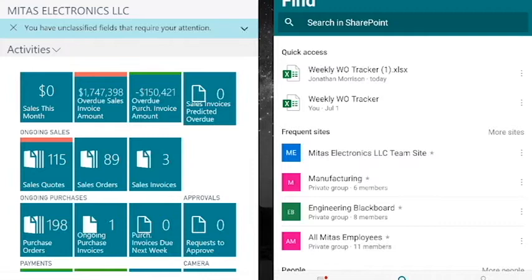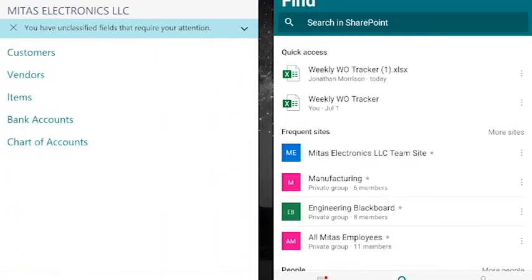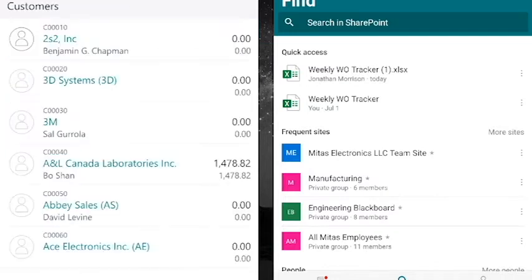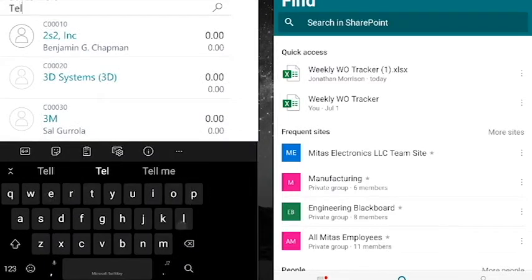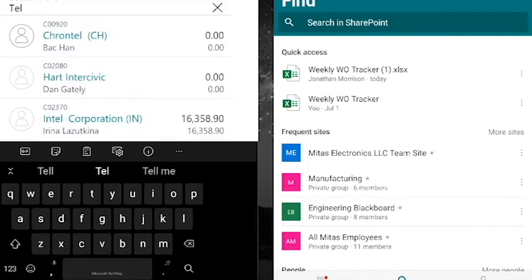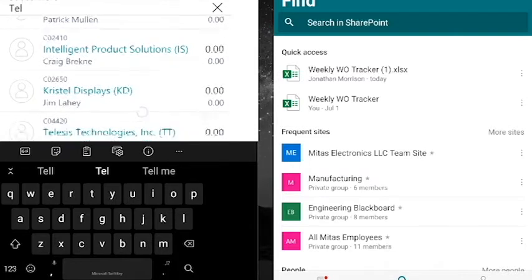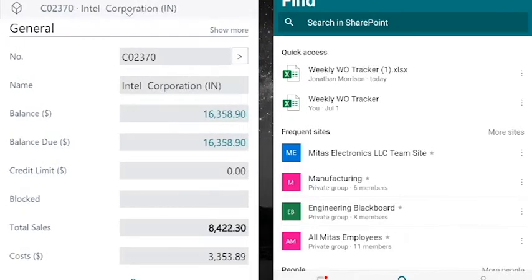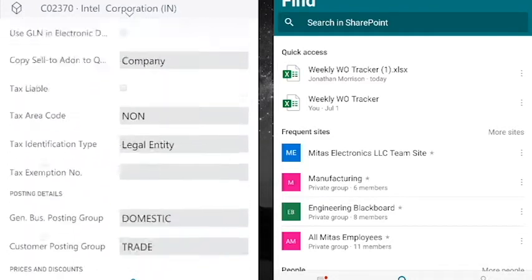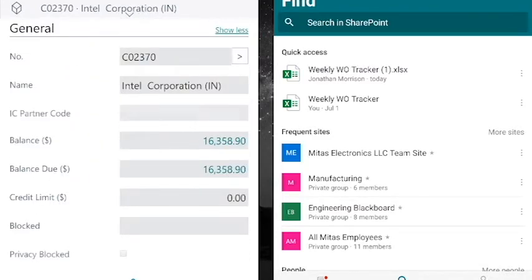But what this does allow me to expand on is I can go down to either individual customers or vendors to see what we have out there, maybe what a customer account balance is. Let's see if I can find one of our current customers and see what we're working on for them. We'll just use this one. And we can see information related to that actual customer there.